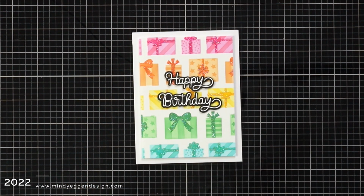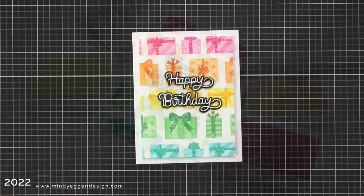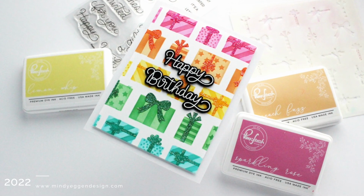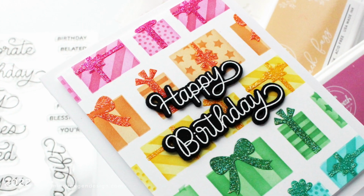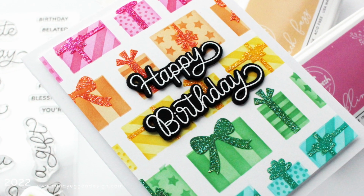So that finishes up my card project for today using the Presents layering stencil. And it so happens to be my daughter's 16th birthday today. So I popped this in a hot pink envelope and gave it to her for her birthday.